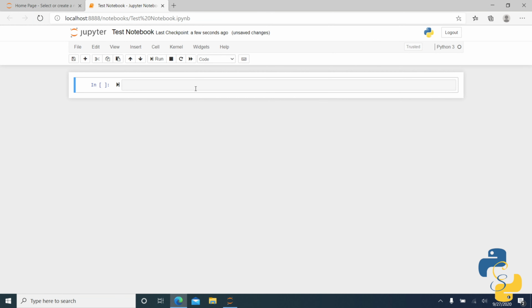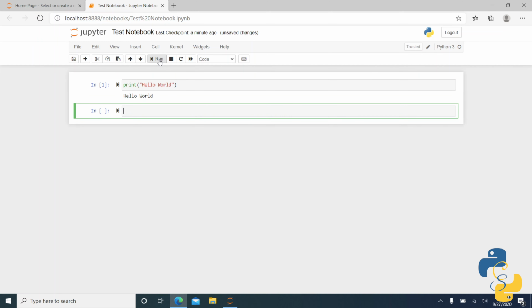Okay. And one thing I want to let you know is that Jupyter Notebook by default is running on IPython, as you can see with this extension .ipynb. So don't be surprised if it does seem a little bit different from regular Python. So let's just go ahead and make sure that everything is working. So go ahead and put print hello world. And if you are confused on what I'm doing here, I would recommend you watch my Python for Beginner series, or at least a few lessons, just so you can get an idea on how to use Python. But let's go ahead and put print hello world.